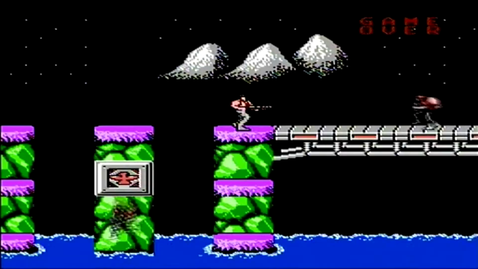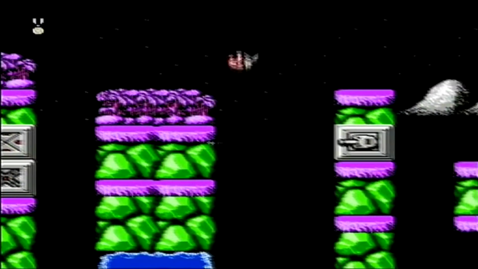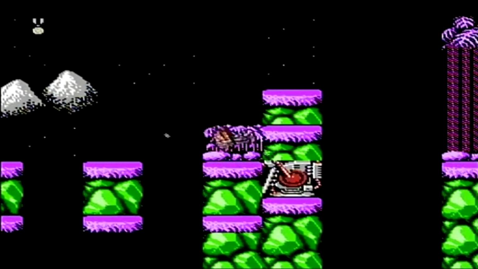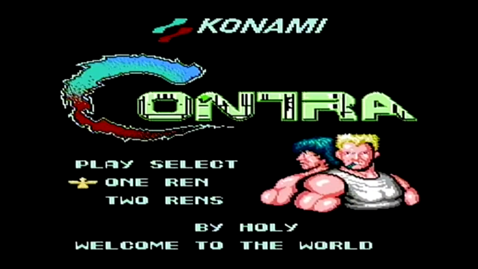Number 7. There are several Contra hacks in which people decide to make just one level and that's it. Well, when you aren't expecting that and don't know about it, it's kind of a letdown to play the rest of the game and it's exactly the same as the original game. For the next entry, we're taking a look at the Contra hack called Black Dawn.